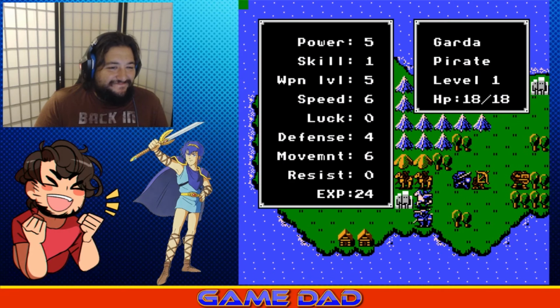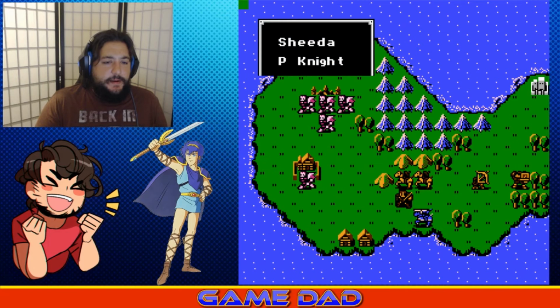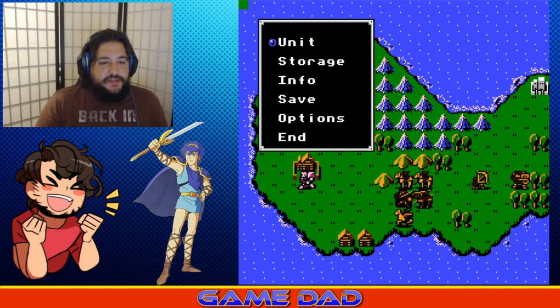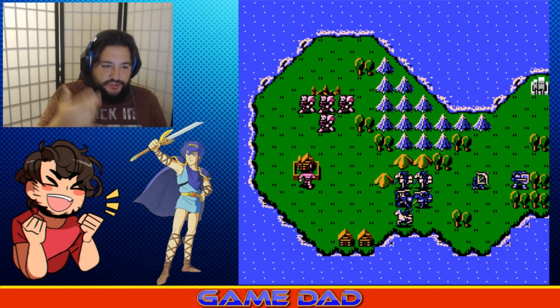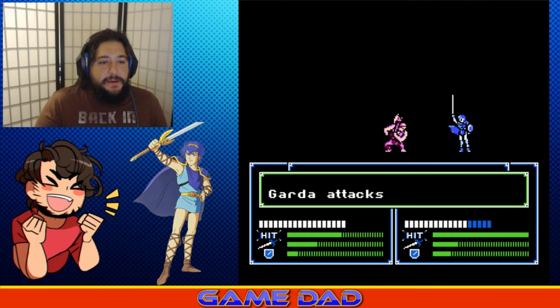So... 1, 2, 3, 4, 5, 6... okay, so I will actually have Marth wait right here, and have Sheeta be there. And Jagan next one. Now, this game did not really have supports in the common sense, which is something they have in the new games, but mentally I like to play like it does.